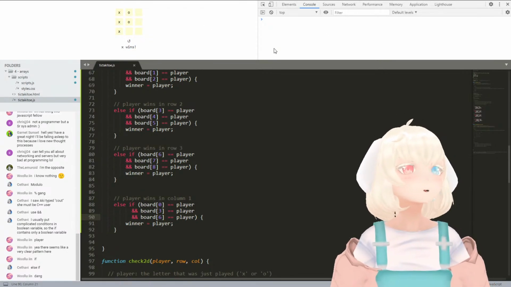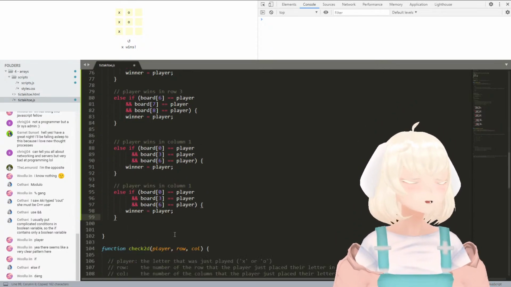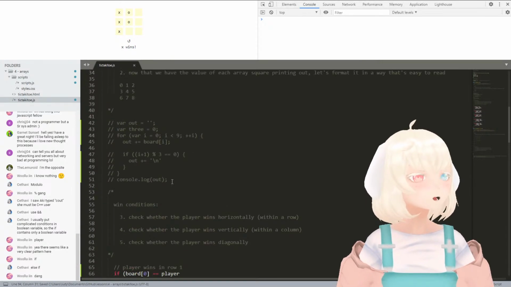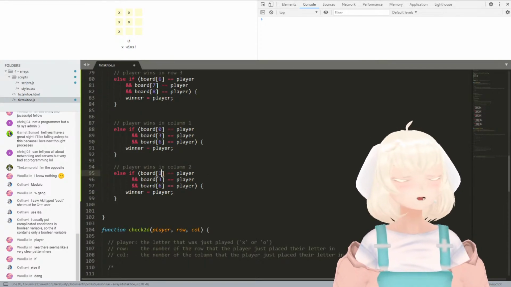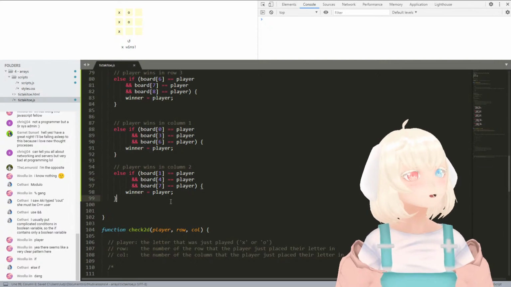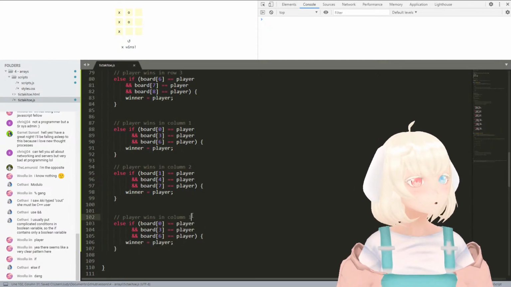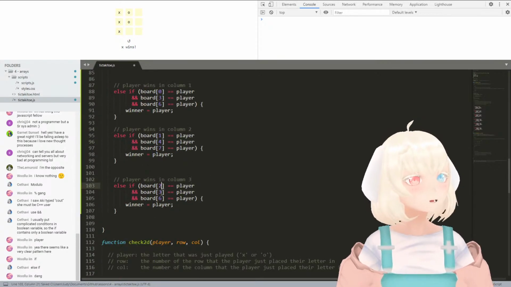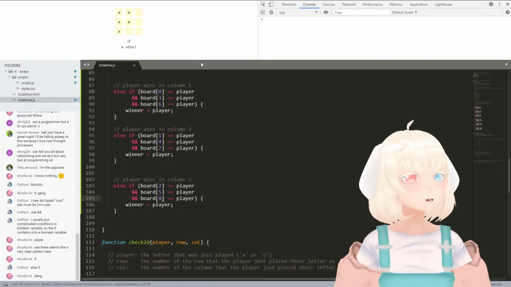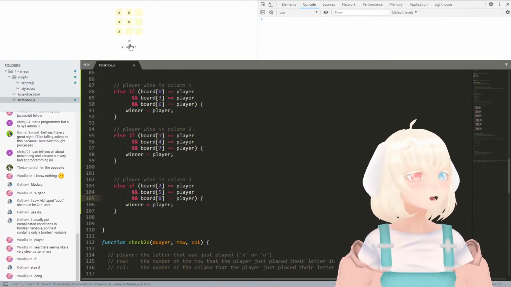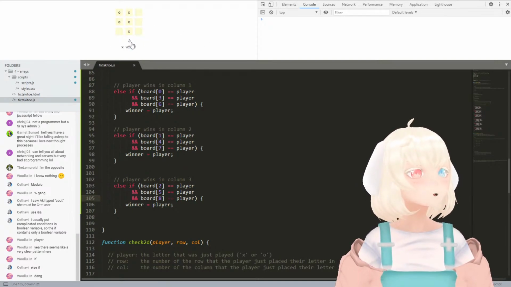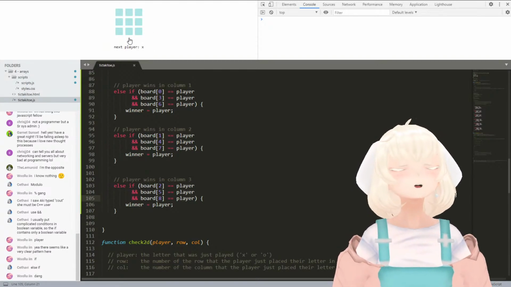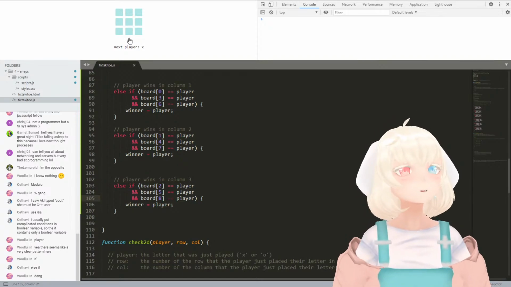It's generally nice to try after each thing you do, but for something like this, I think you get the idea of it, right? I don't think we need to go through all of these. So I'm going to do 1, 4, and 7 here. And then also do column 3, which is 2, 5, and 8. And now if we try it, we should try the first row, try the second row, that works. Try the third row, yes, right? So now we have both vertical and horizontal, right?